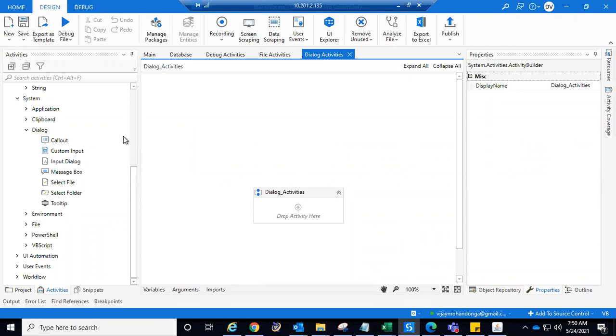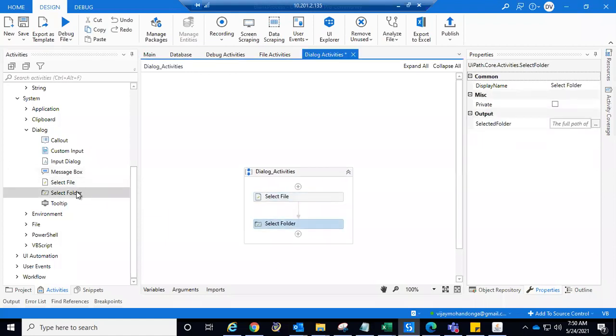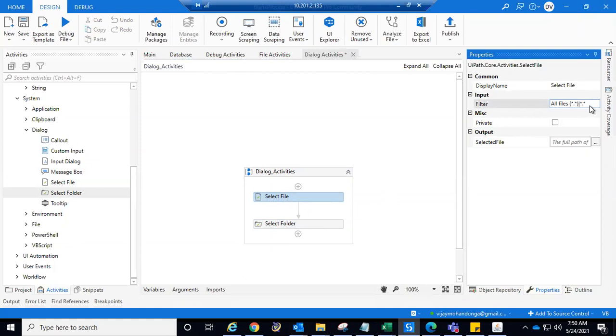Okay, so the first one is select file. Select folder is there, right? Drag and drop. So see on the right side, can you see filter? There you can give extensions to select specific files.